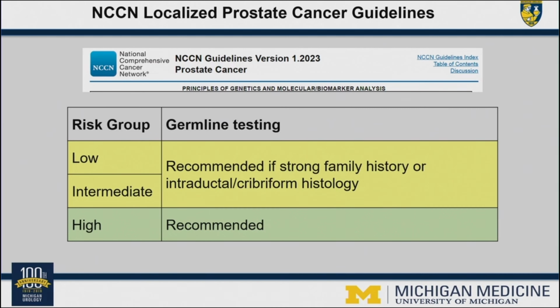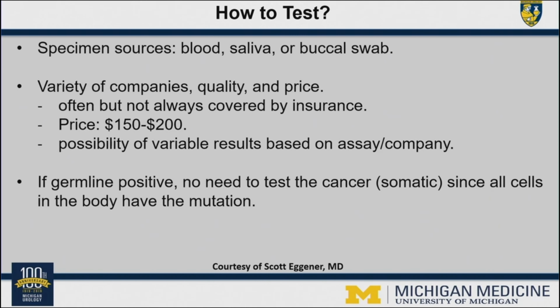They generally can be covered by insurance in the United States, but I understand that it can be as expensive as 2,000 euros in Europe. I learned that this morning, whereas out-of-pocket costs in the United States can be as low as $200. Germline genetic testing can be physician-led or genetic counselor-led if you have access to a genetic counselor at your institution. Certainly, if you don't, if a patient has a positive germline variant, you want to refer that patient for germline genetic counseling and testing.